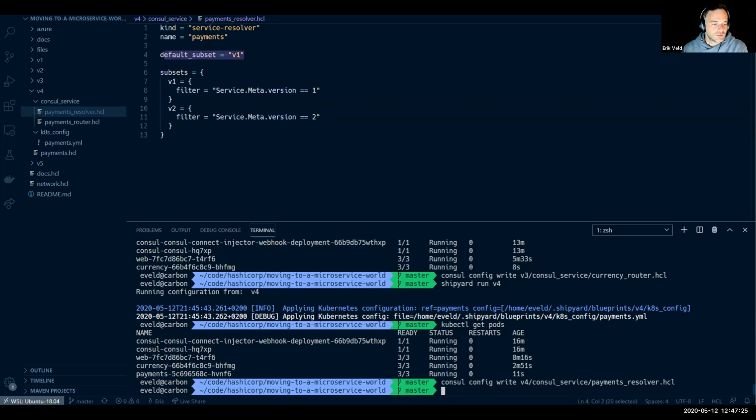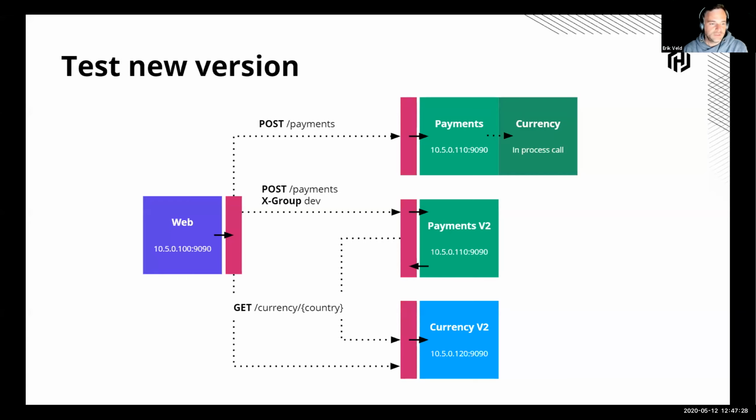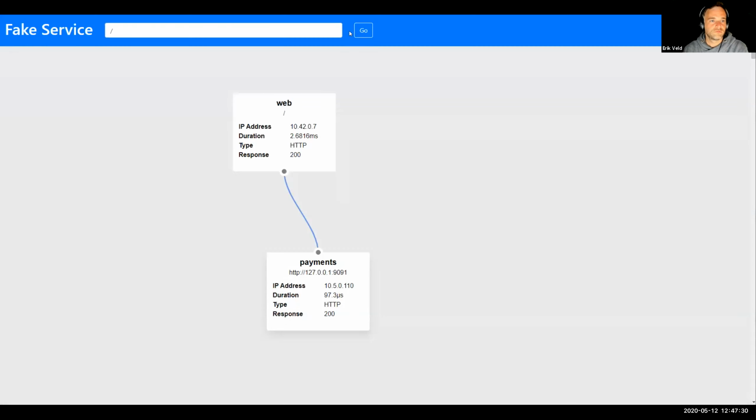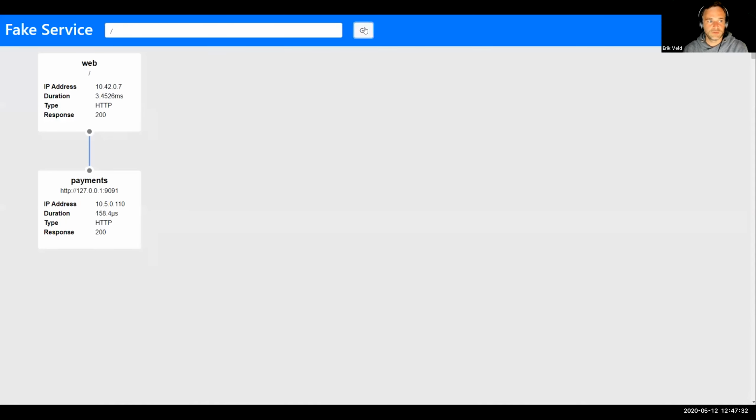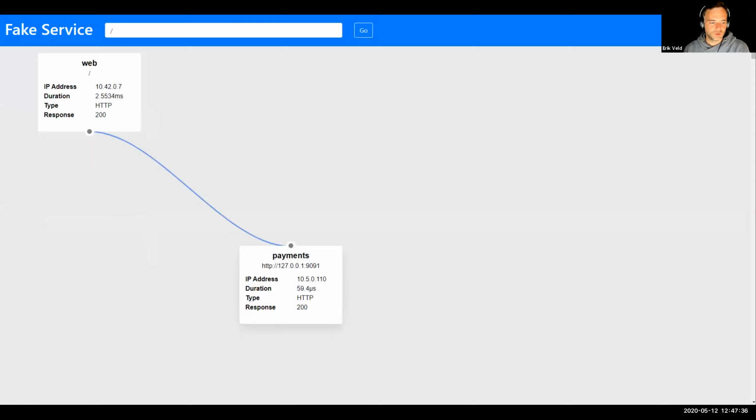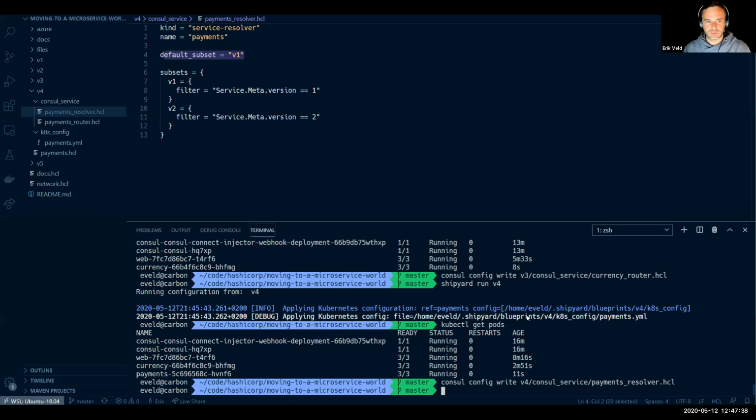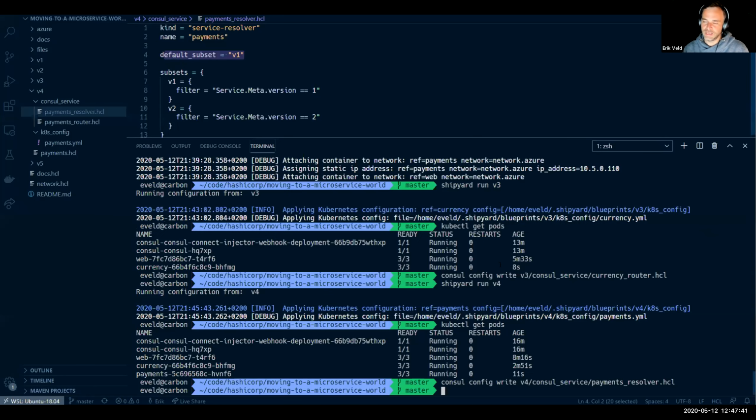Okay, so if we then call fake service, we see that we end up at the payment service. Now I'm going to be calling this through curl, so we can actually add the headers.